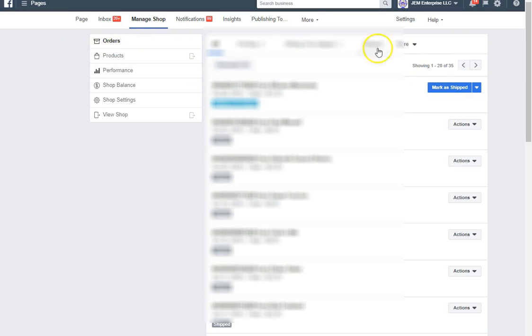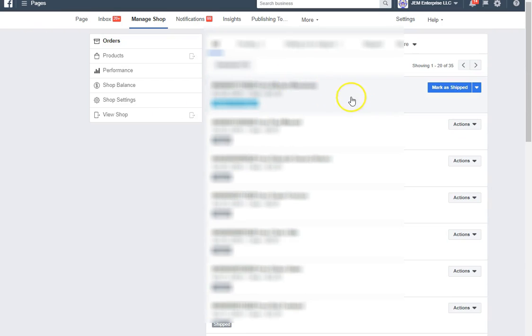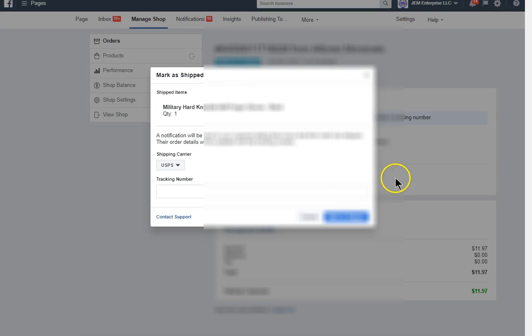Click on Orders. These are orders I've done, and after you send the order, here's all your information. You have to go in, mark it as shipped, or you will not get paid. I try to do this immediately, and you can put in the USPS number or whatever tracking number you may have, or if you use AliExpress, I just use the order number.